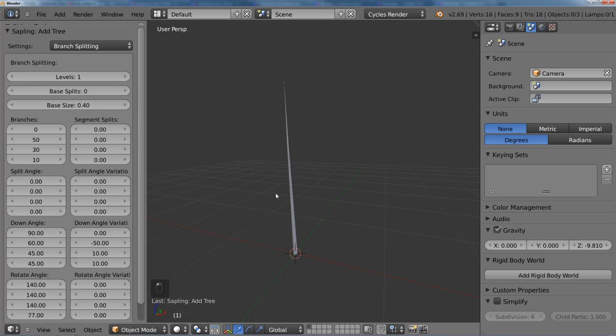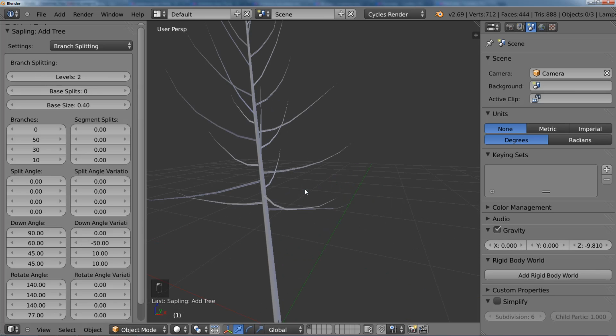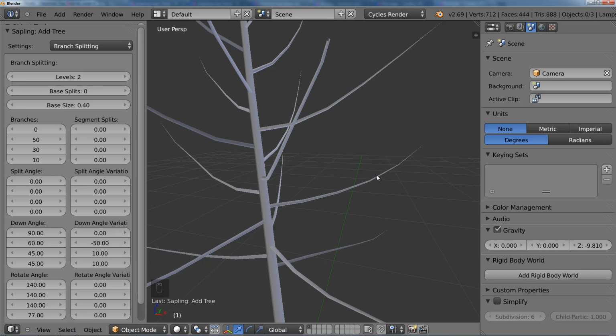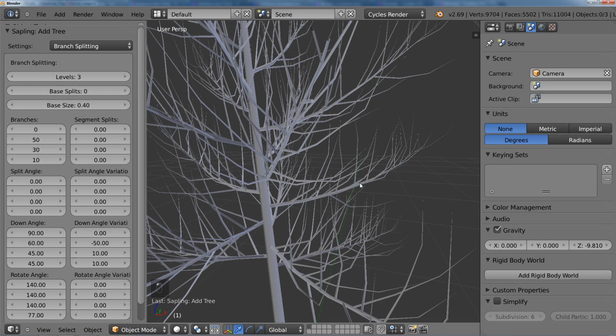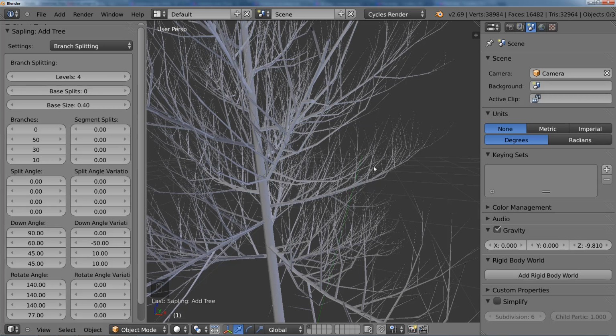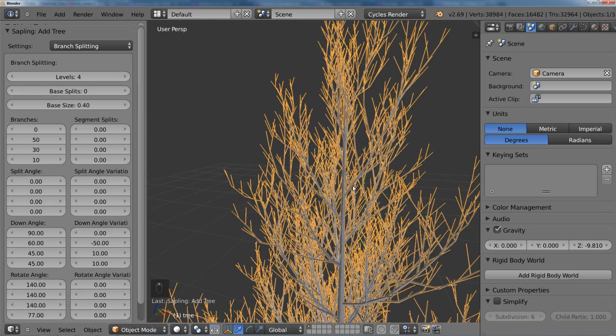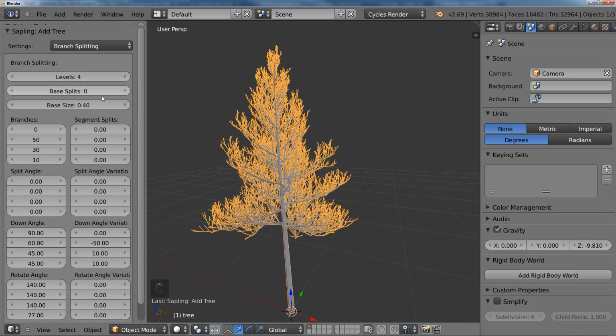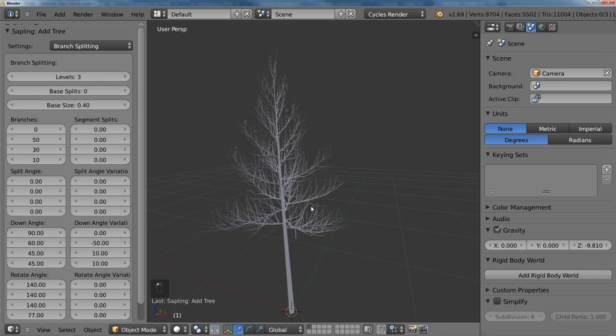So let's go down to level 1. You can see it's just the trunk. Then we've got level 2. And then if you want more branches, if you go up to level 3, then you get branches out of those branches. And then of course, if you go up to level 4, then you get branches out of those branches. So you get finer and finer looking branches. And that's basically how you use this add-on. For this actual Christmas tree, we're going to use a value of 3, but just to keep things fast in the 3D viewport, I'm going to leave it at 2 for now, so we can just focus on these ones right here.